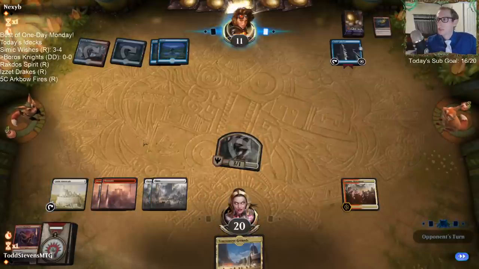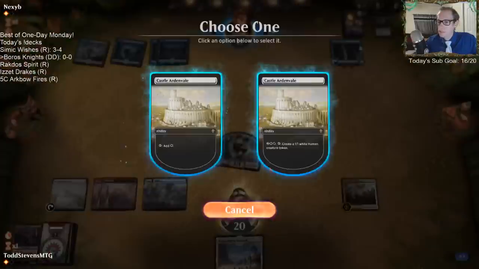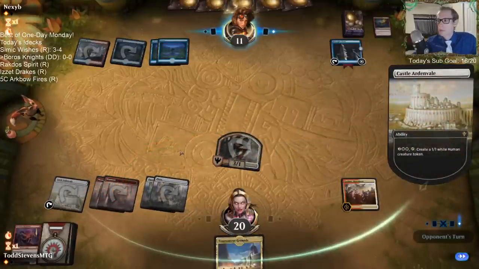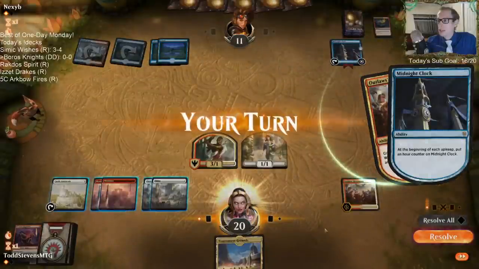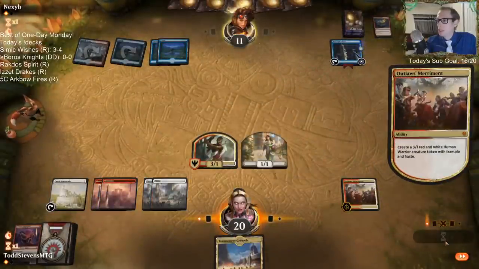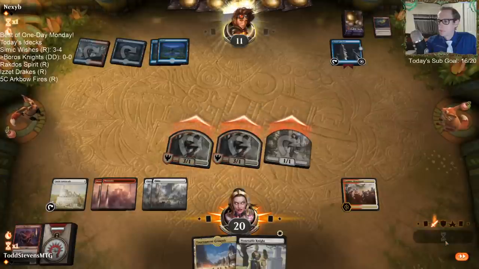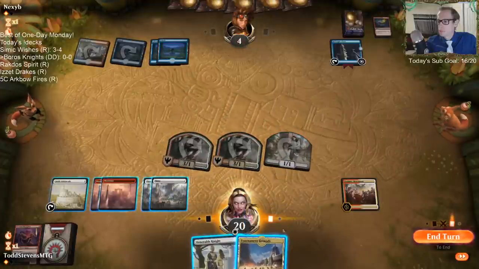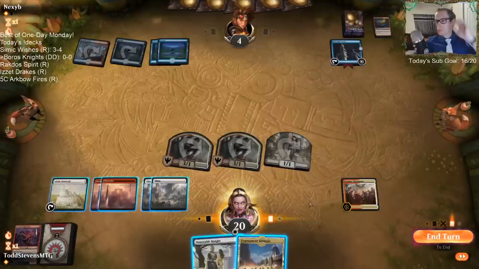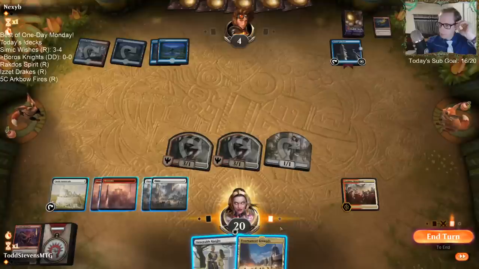So they have... Ooh, no land drop? No land drop. No, we're playing against just... Is it control? Had, like, Niv-Mizzet. They have Niv-Mizzet. Man, another 3-1? That's lucky. Niv-Mizzet, Chandra... They're going to have to play a sweeper.